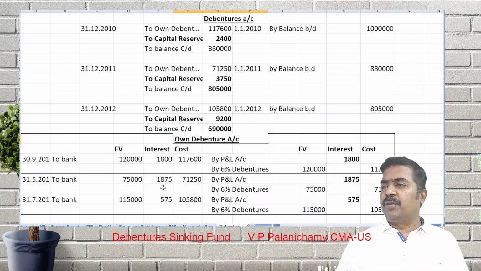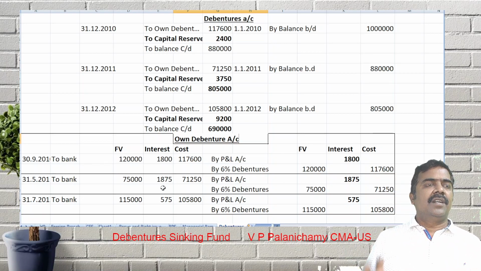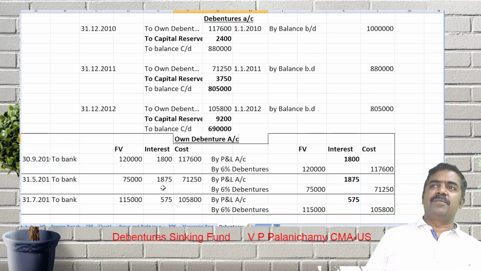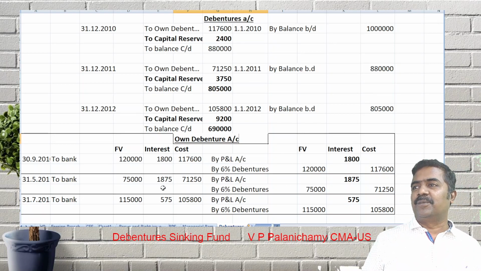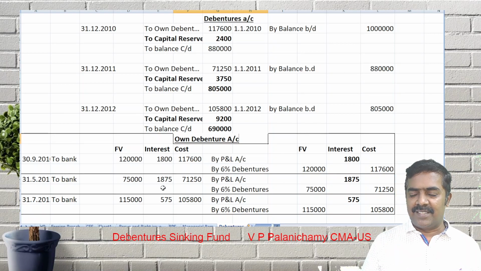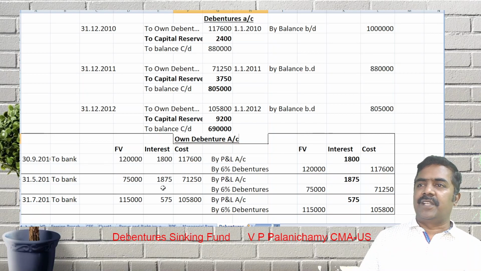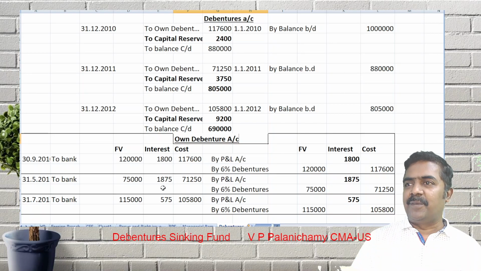Next, the concept we are going to see is the most important concept, repeated in examinations. They will give you debentures, then debenture redemption reserve, and debenture redemption fund investment which includes own debentures. Where you make the debenture redemption investment, DRRI, is in government securities. Instead of government securities, you will invest in your own debentures. You can save the interest that you would otherwise collect. One is you invest outside and earn interest, or you invest in your own debentures and save interest.